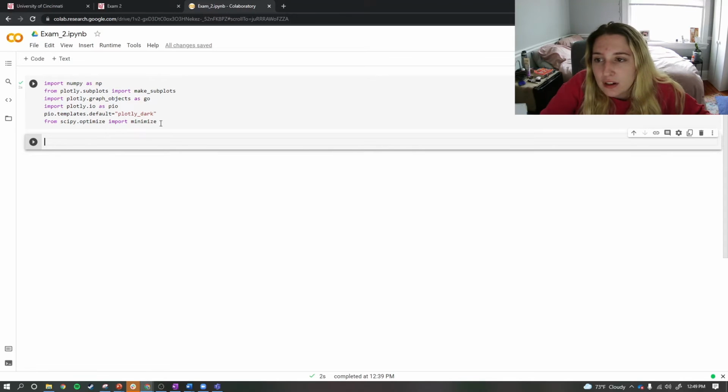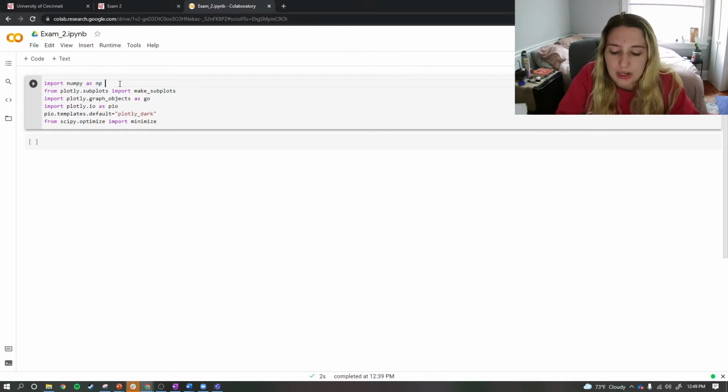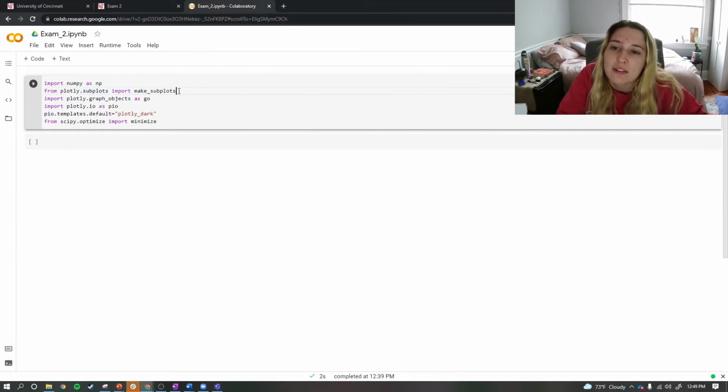First, we have our first block of code, which I explained in past videos, but like always, we need to import numpy as np, which allows us to pull from more complex functions in Python, and I'm naming it np for simplicity.